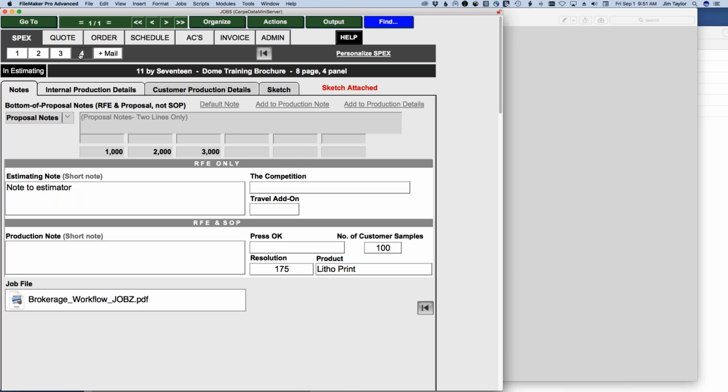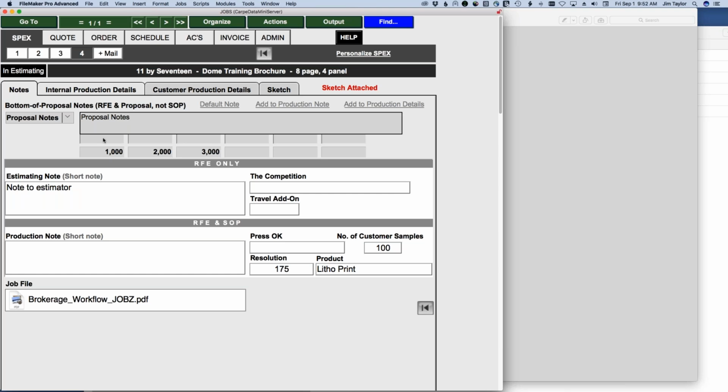And there's a few things going on here. This section of notes can be called, again, whatever I like. It'll probably be empty to begin with, but I can choose something or put something in there. And I can put in 2 lines of text. Now, the important thing about this is these notes are going to appear on the request for estimate and the proposal, but they're going to go away after that. That's intentional because this would be like talking about the versions.